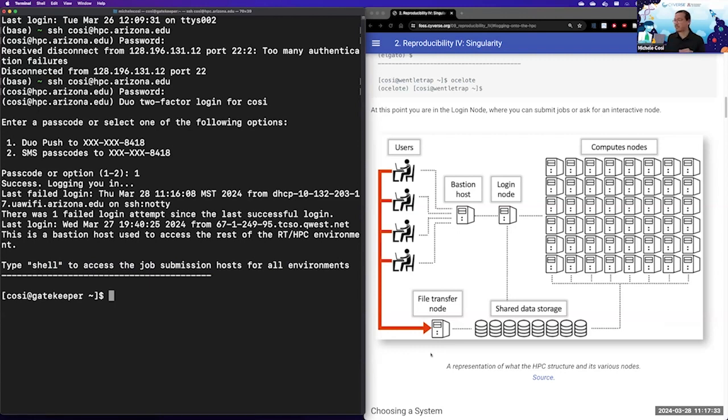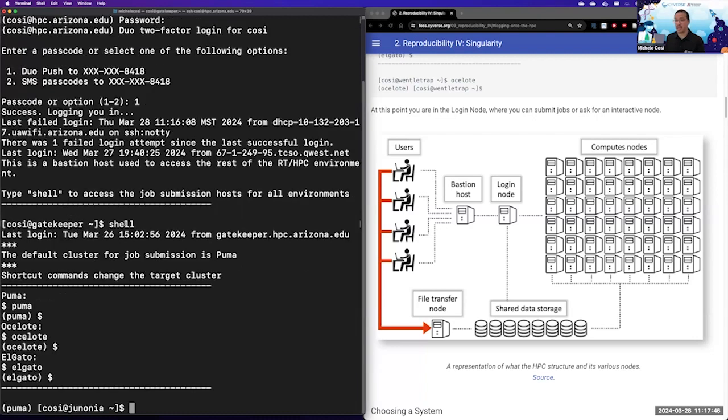This means that we are being asked to choose what system to use. Notice how I haven't chosen the system yet, but if I type in shell, it's going to give me 3 choices: Puma, Ocelote, and El Gato.